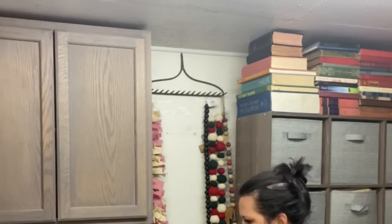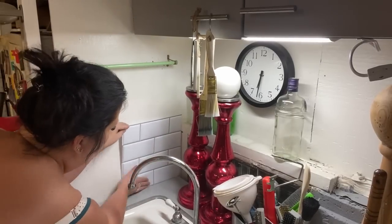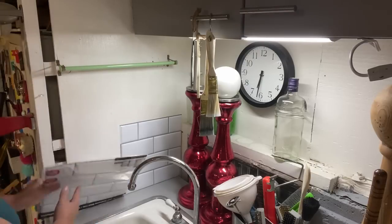Okay, so now I decided to go ahead and use this Dollar Tree sticky paneling stuff around my sink. I thought it would look pretty neat.